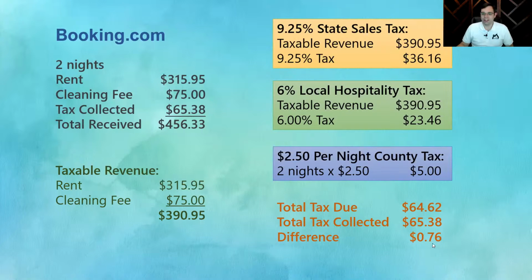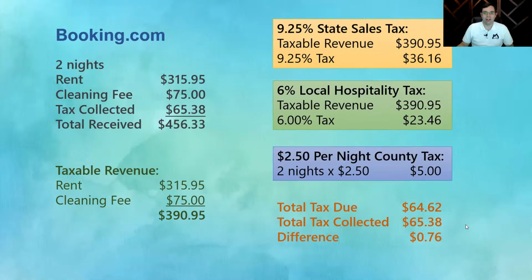We were 76 cents off. Not too big of a deal. Really, that 76 cents is a little bit of additional income to you because you collected a little more tax than you were supposed to. And again, sometimes it's not possible to get the channel to charge the correct amount just because of their settings, and so sometimes you have a little bit of a difference. In this case, you collected a little too much, so that would be income to you. If you didn't collect enough, then that would be taken out of your income, because that was really not your income, it was tax that you collected.